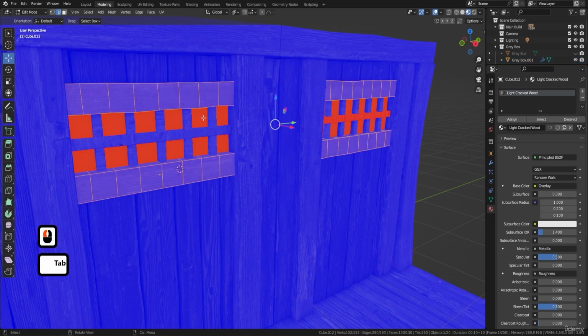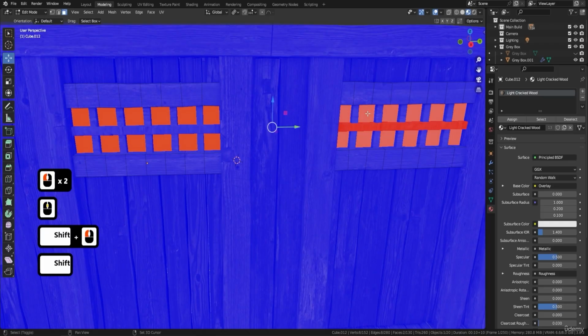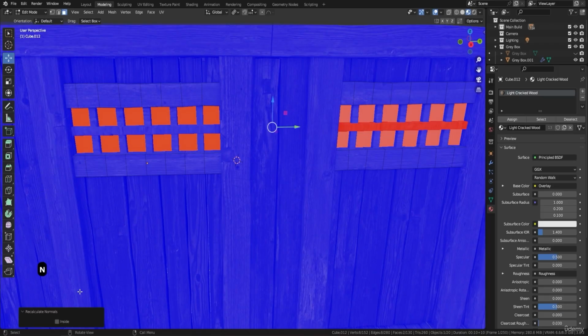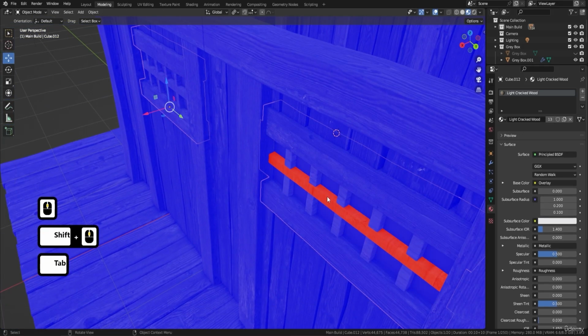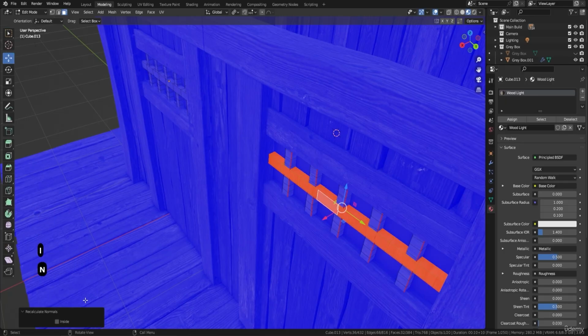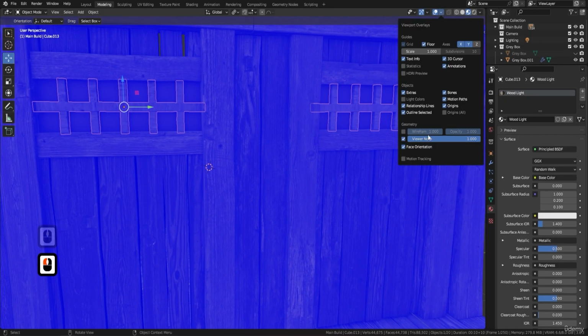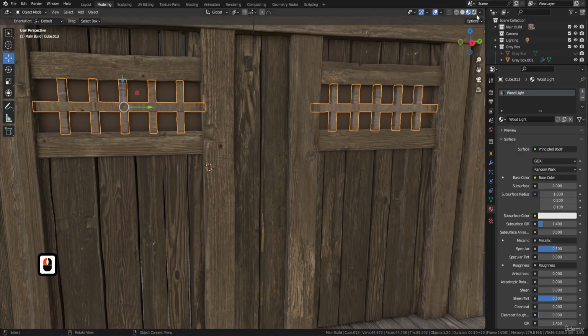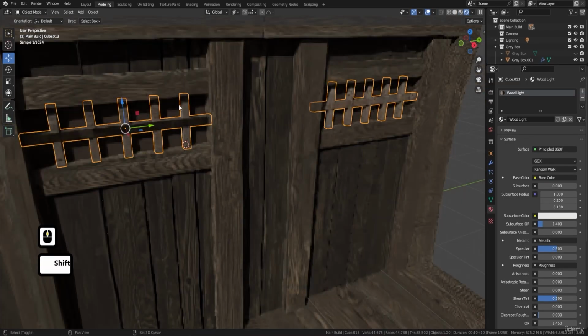So let's come to this, and we'll grab this one and this one. I'm going to press Shift N. Sorry, pressing the wrong button, Shift N, and then we're going to turn them around to the inside. There we go. Now let's come to this one. I'm going to grab just this one, Shift N, turn them around to the inside, and there we go. Now let's turn face orientation off, and come to rendering, and now we can see these are absolutely right.